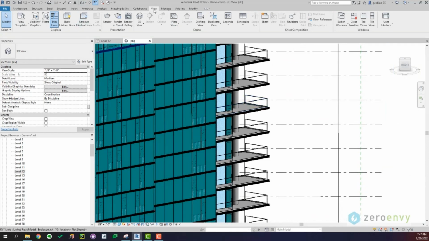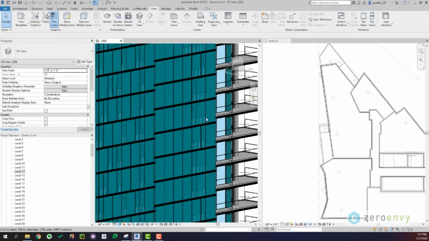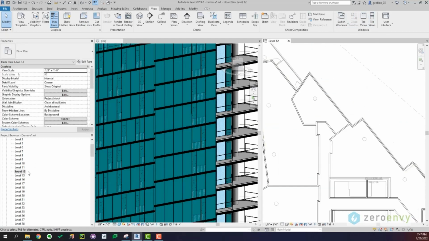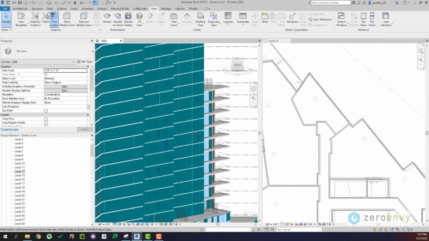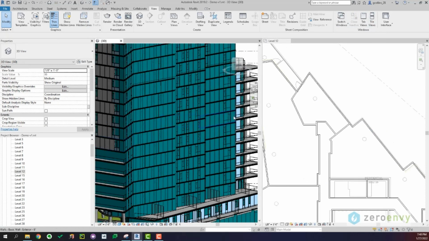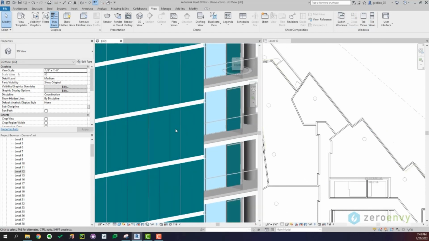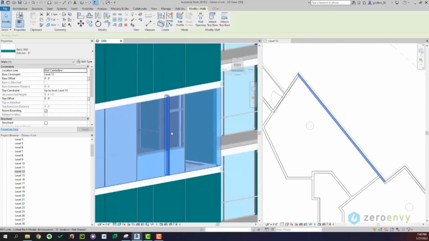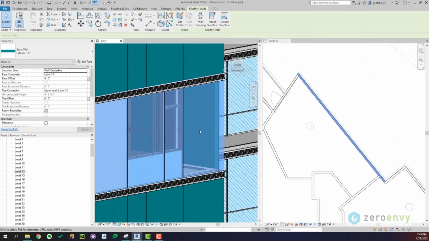To do that, you can go to view and do tile views, so you can have both elevations and plans opened side by side. We will be working on level 12 again. Over here in the elevation view, that would be this floor. So if you zoom in to this corner, which is basically this area, if you click on this, you can see that we have some windows here. So we have a fixed window over here. We have an operable window, I think, and then this is also a fixed window, and we have some spandrel panels down here.